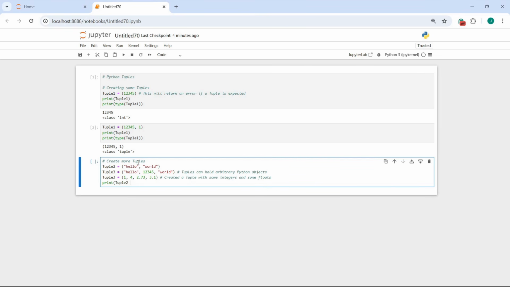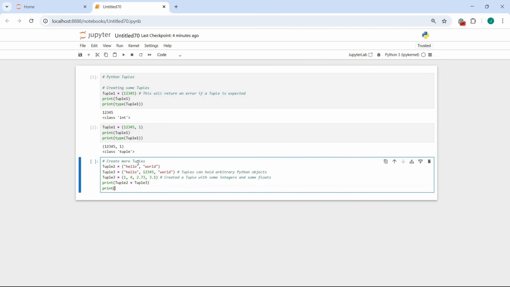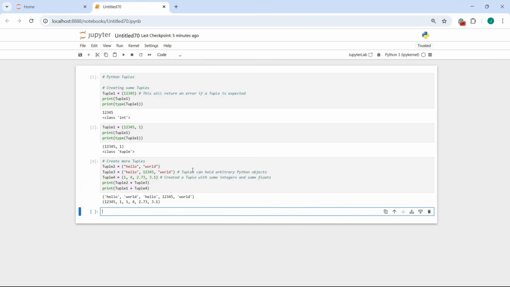We can print tuple 2 plus tuple 3, and we can print tuple 1 plus tuple 4. So let's run this code. And here we can see that we added tuple 2 to tuple 3, and we added tuple 1 to tuple 4.